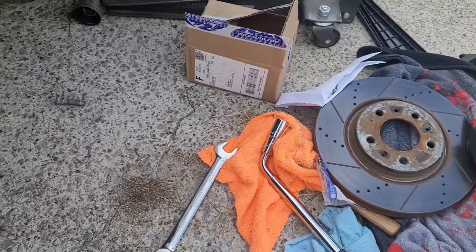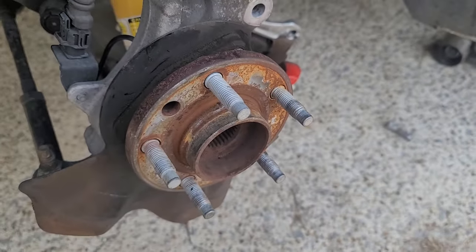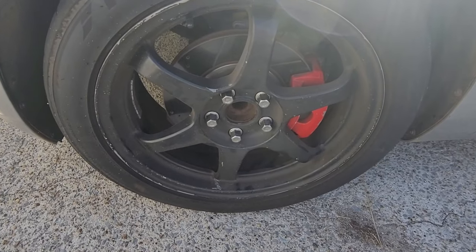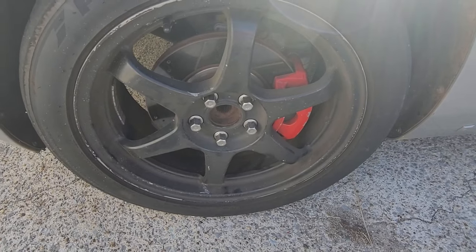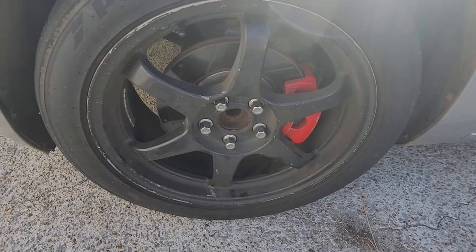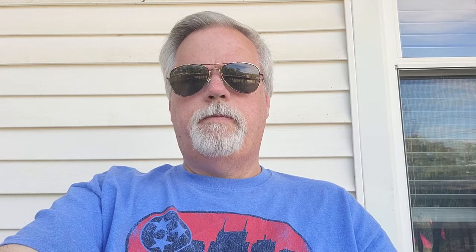All I need to do is put the rotor back on, caliper back on, and my wheels back on. Okay, the wheel is back on, the studs are looking good now, and it was very easy to put the lug nuts on — thank goodness. Before I go, I have a few thoughts on this situation and how you can avoid it. You might be wondering why in the world would I have to change a stud in the first place, let alone a stud in the front and a stud in the back. Most of you have probably never had to deal with that or even heard of changing studs in general.